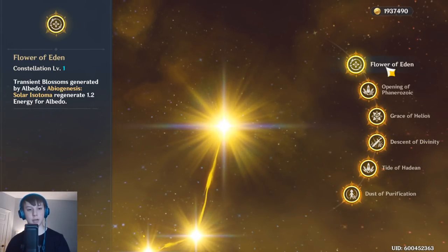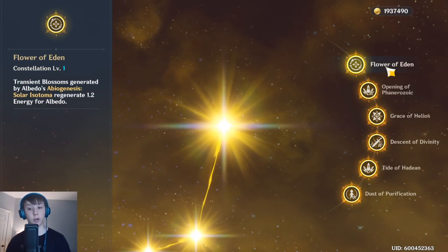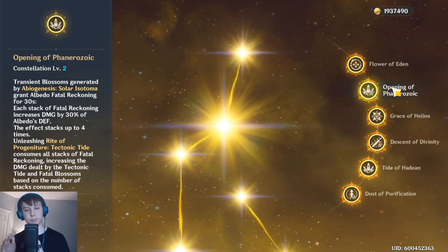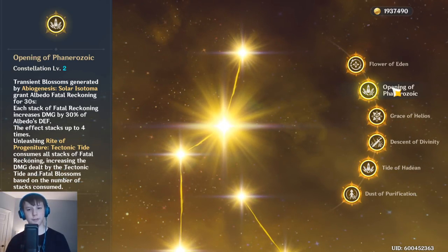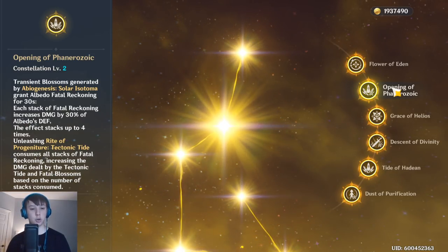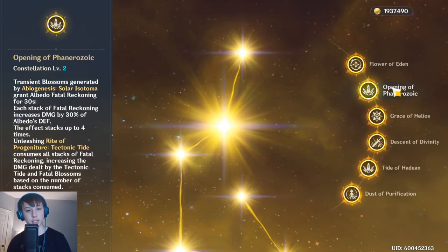As long as Albedo is a sub DPS, which is how he'll play, he will not get any bonuses from this ability at all. Moving on to his constellation 2, while this does have an effect on your Q ability, his burst, this is based off of his Q, it offers more utility than damage, in my opinion. And so it's actually not too fantastic. It will increase your damage, but not as much as you actually think it will be.